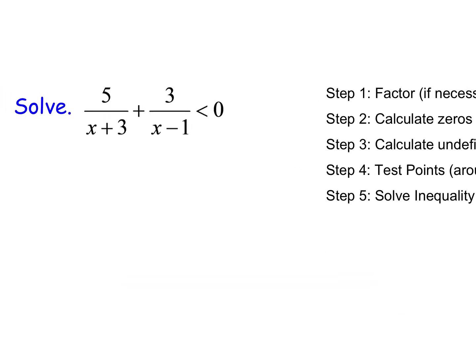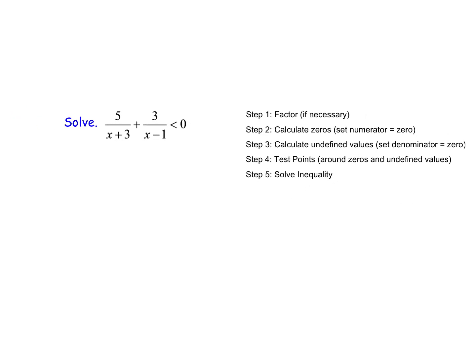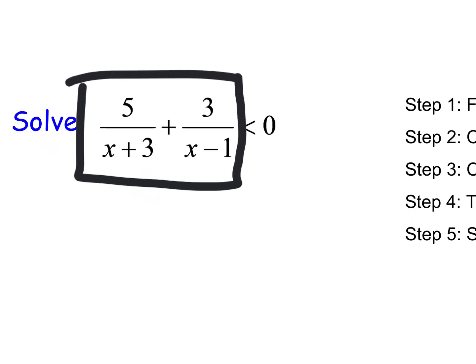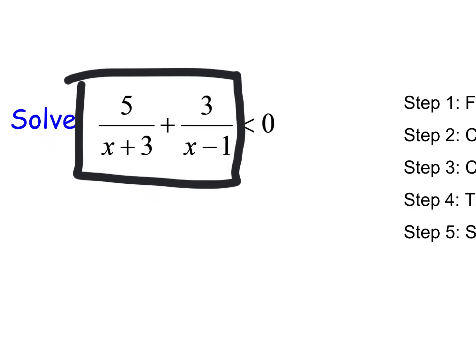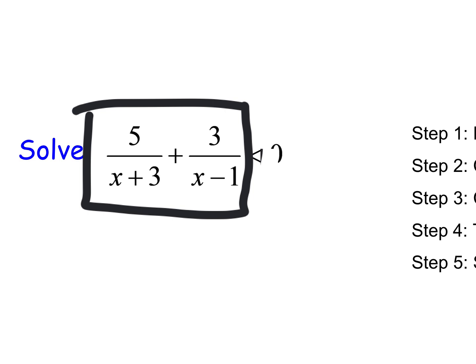Well, pro tip, we need to get a common denominator. I know it's going to be a little bit of a pain, but to be able to put this all together, we need a common denominator and put all of this fraction together. So to be able to do that, everybody take a second and multiply by what I call the other denominator.